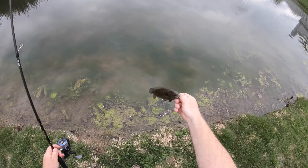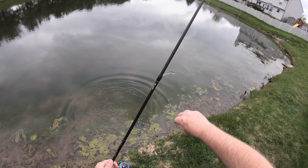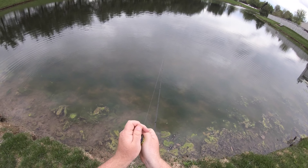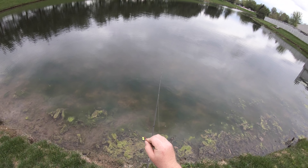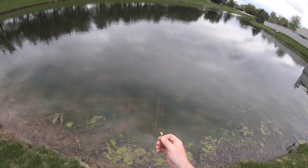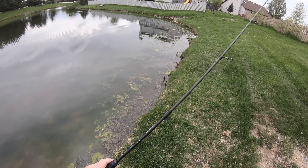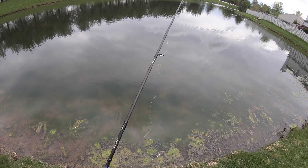First fish. I was planning on doing some bass fishing today but I did have a backup plan, so now we're gonna go after some bluegill. One of the keys to fishing for bluegill is just have patience. I really like using the yellow because I can see when they eat, but at the same time it's a disadvantage because it makes me want to jerk and pull on that hook as fast as I can.